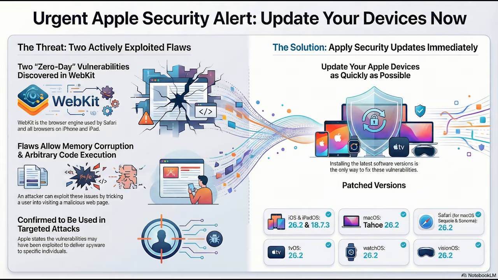So if we just synthesize this whole deep dive, the story is one of unprecedented urgency against elite threats. First, WebKit is the shared foundational core of your mobile browsing, which simplifies the attack surface. Second, 2 0-days were chained together, memory corruption, then arbitrary code execution, which shows the hallmarks of state-level capability. And third, this whole thing necessitated swift, synchronized fixes across Apple, Google, and Microsoft to protect a very specific group of people. That urgency and sophistication really drive home the stakes.